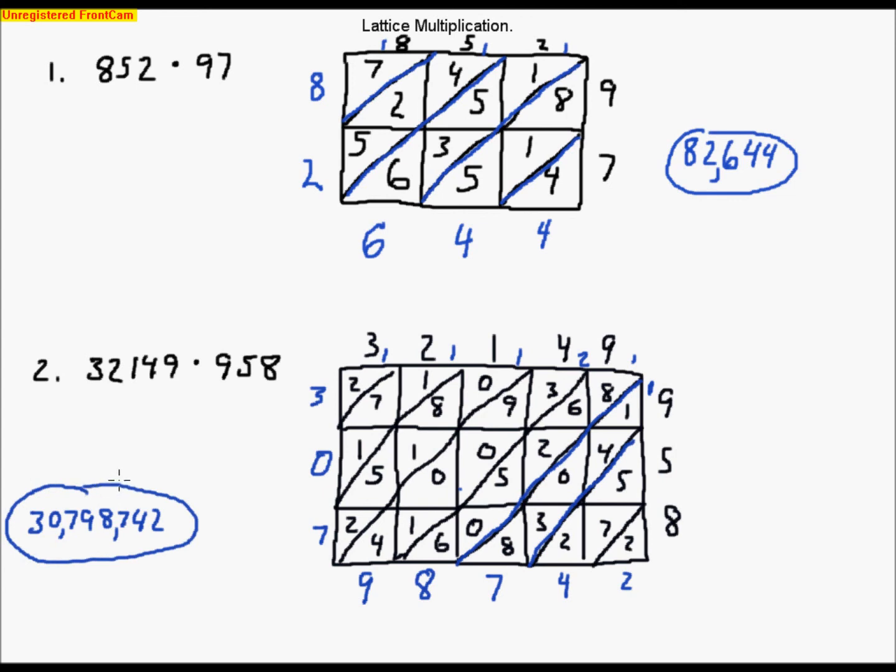So the lattice method works really well, and it is a little bit easier for kids when they're multiplying because you're just looking at the numbers and you can multiply fairly quickly if you just have one number you're multiplying by each time. But what makes it really nice is that you're writing the numbers right next to each other, so there's no carrying the number and then writing the value and then multiplying and adding at the same time.